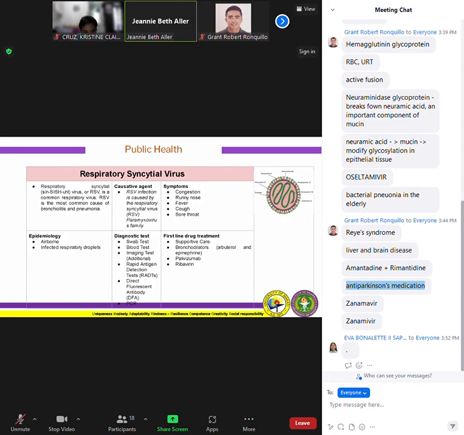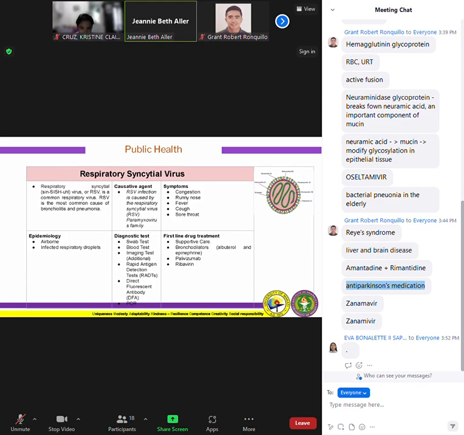For diagnostic tests, the most common is the mouth swab or a blood test to check the white blood cell counts and look for viruses. In severe RSV cases that require hospitalization, additional testing may be needed. Imaging tests such as chest X-ray or CT scan can check for lung complications, and then RSV can be detected by rapid antigen detection test, direct fluorescent antibody, and polymerase chain reaction testing and culture. If RSV is the main concern, DFA testing or rapid antigen detection test may be used, particularly in infants and children.